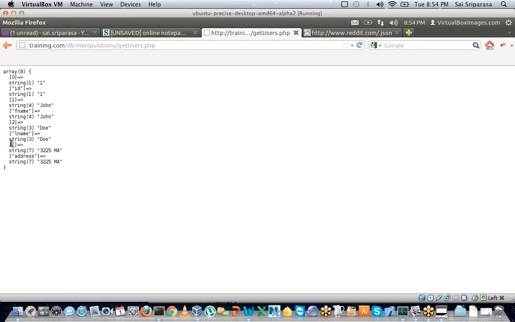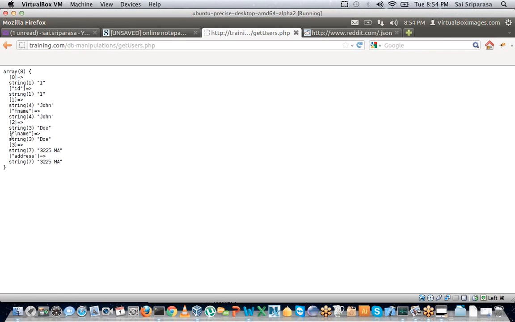The reason for that is the interpreter is confused as to what methodology you will use at some point in the future to extract the data. Are you going to go in numerical order, where since id is the first one it would be number 0, and so on, or do you want to go by the column name? So it provides you both.